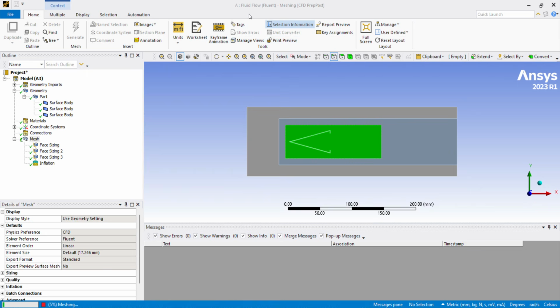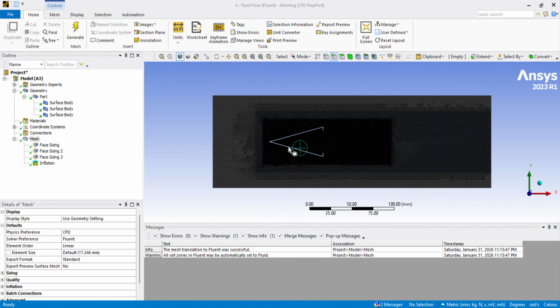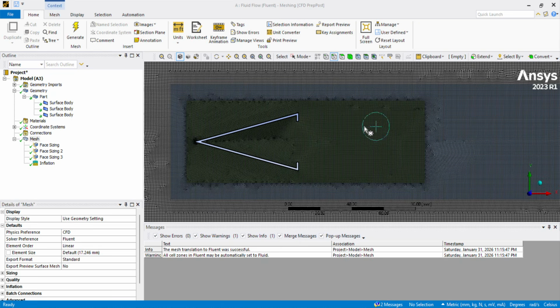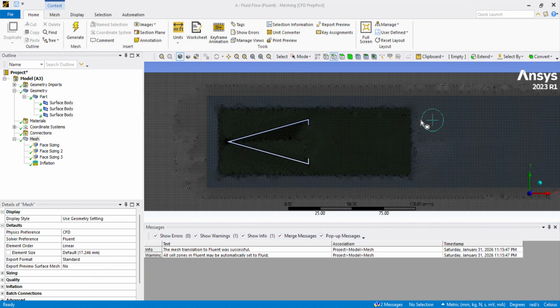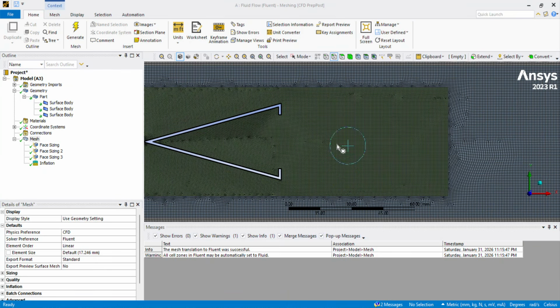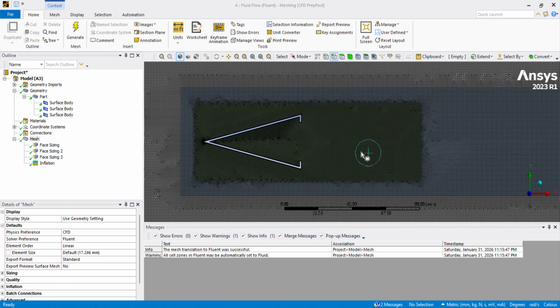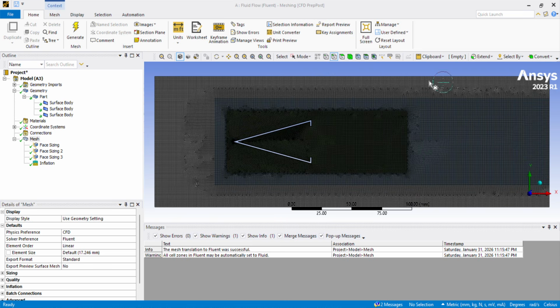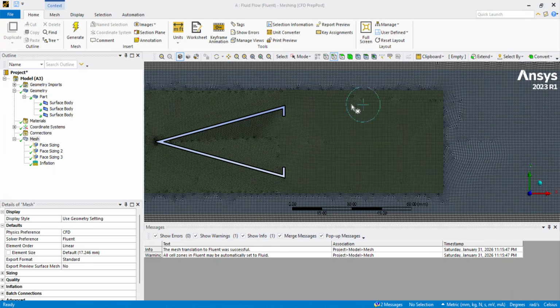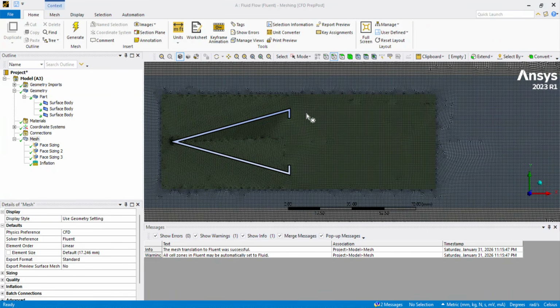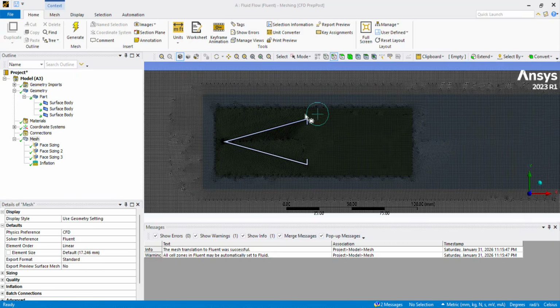So guys, we are done with meshing now. As you can see, we got the three regions. The innermost is the finest one, and the outer region is the other region. The first region is the finest one, the second region is a little bit more coarse, and the outer region is the most coarse one. As you can see, the mesh transition is quite smooth, and you can also use unstructured mesh. There is nothing wrong with that.